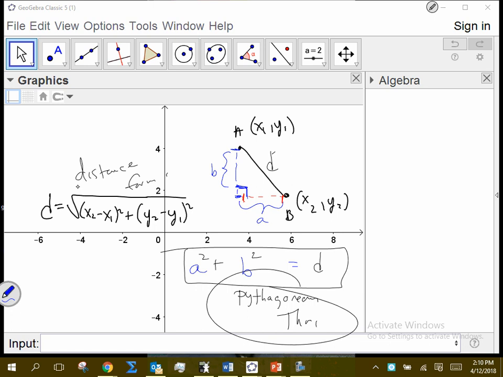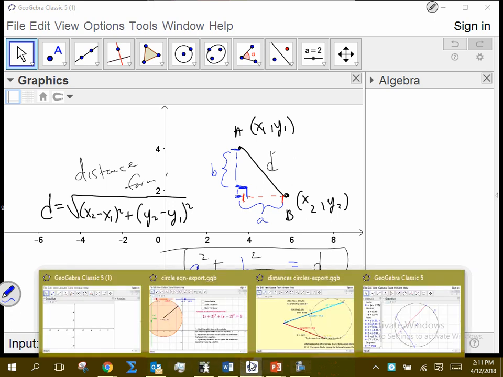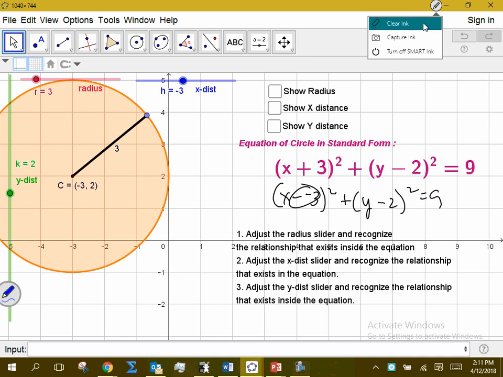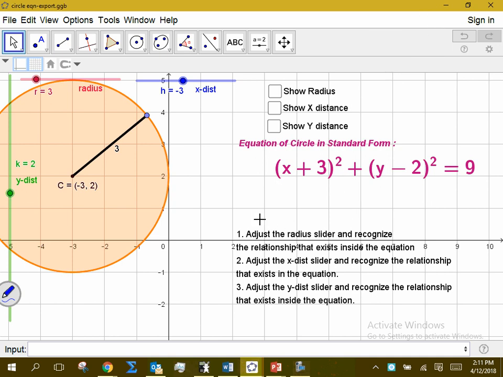And a circle's equation is just the distance formula, but we squared both sides and did some rewriting of letters, I call it r, I call it x, and I call it h, and that kind of stuff. Isn't the circle formula just the Pythagorean theorem as well? So we have 3 different looking formulas that all say the same thing. They all come back down to a squared plus b squared equals c squared. Okay? So if you ever get stuck at some point and confused with circles, you can always go backwards and say, okay, what do I know about the Pythagorean theorem? And now what does that tell me about circles?